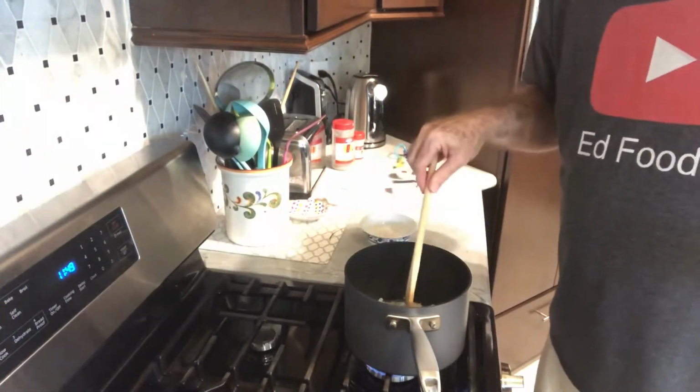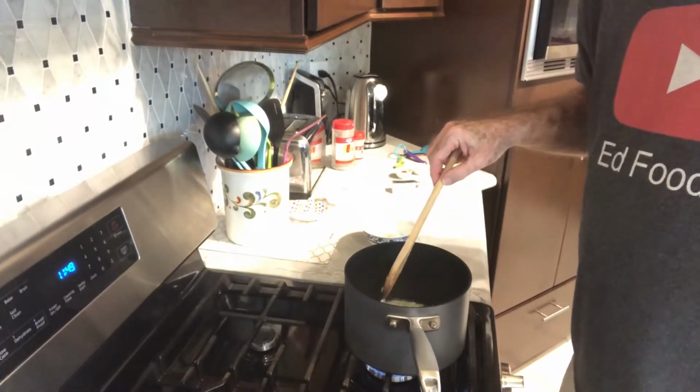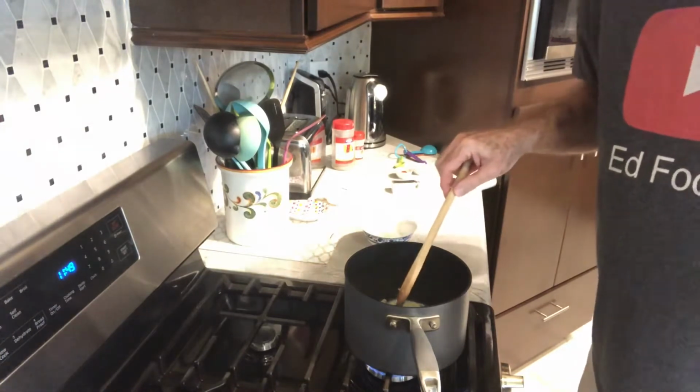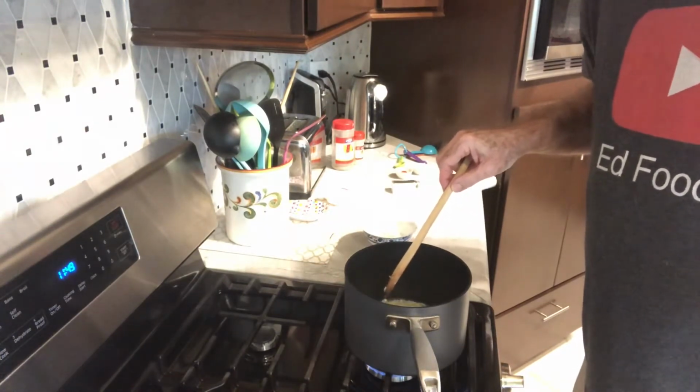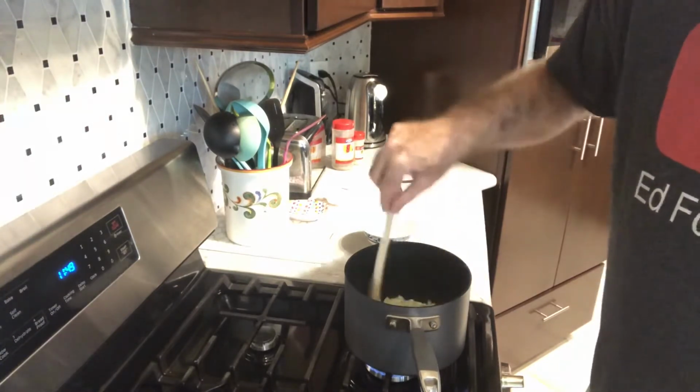In the meantime, I've taken the broccoli out of the ice water and I'm letting it dry off in a colander. To make sure it's nice and dry, we'll pat it dry with a paper towel just to make sure the casserole doesn't get too watery.